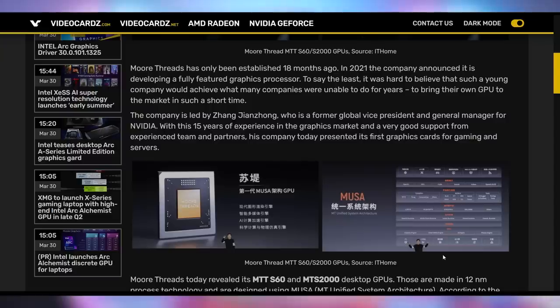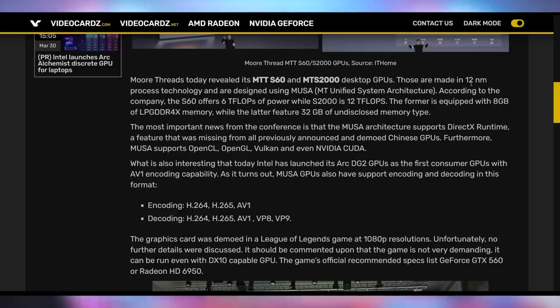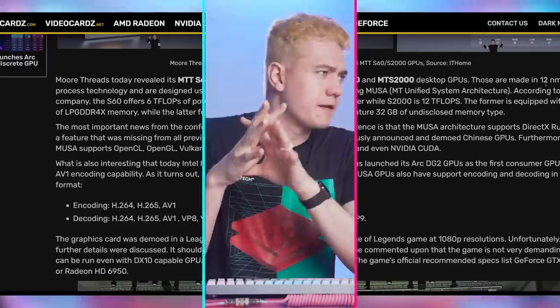This likely won't be rolling out to the Western world, but it does appear to be a big deal. The company is led by a 15-year veteran in the GPU industry — somebody who used to be at NVIDIA. The GPU supports OpenCL, CUDA, DirectX, Vulkan, and OpenGL. CUDA is particularly intriguing because that's an NVIDIA-specific feature. There have been other implementations, like the Zluda project on Linux to get Intel GPUs to support CUDA, so it's not entirely unfounded, but it is kind of neat.